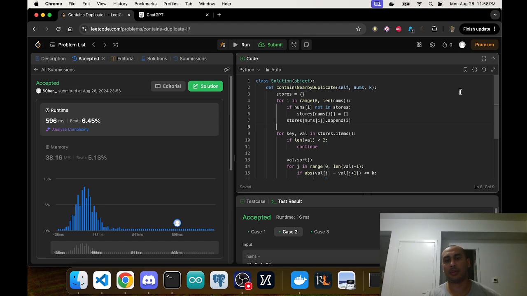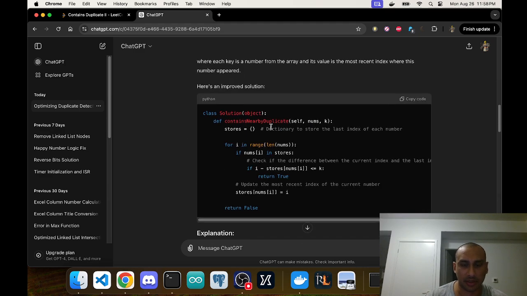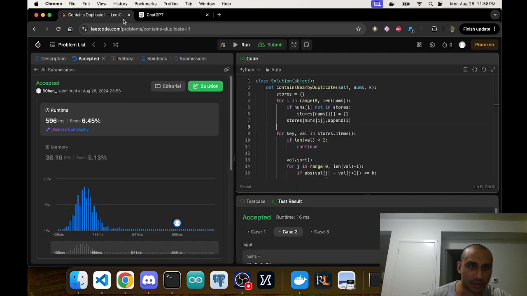So what I want to do next is we could also dissect the way ChatGPT solved it up here to create one dictionary. So basically the way I did first is I create a dictionary of all the entries and I create an array, so it saves all the indexes, right?